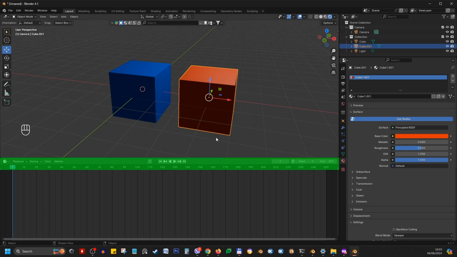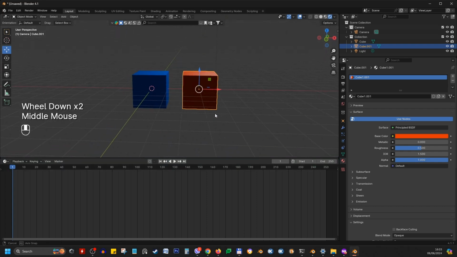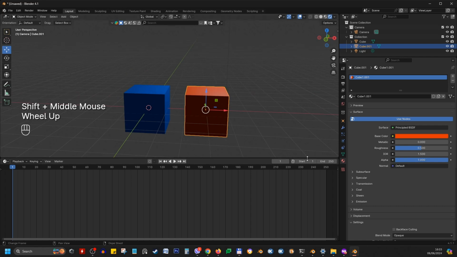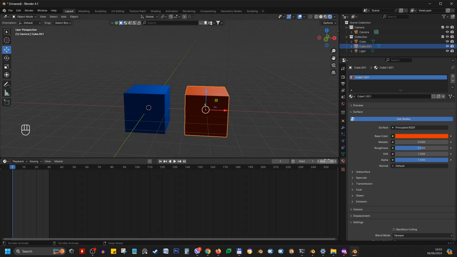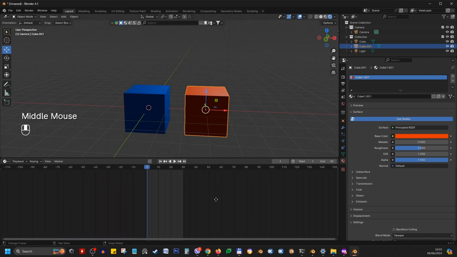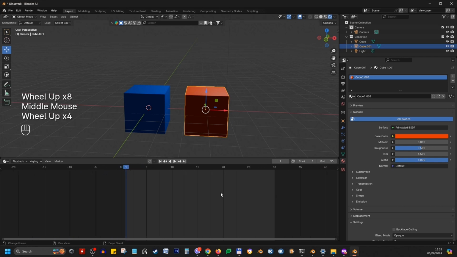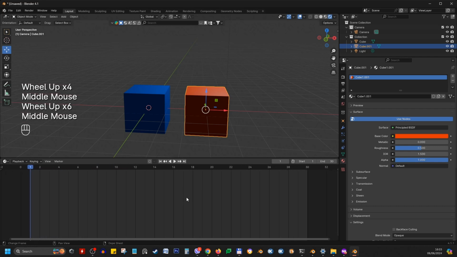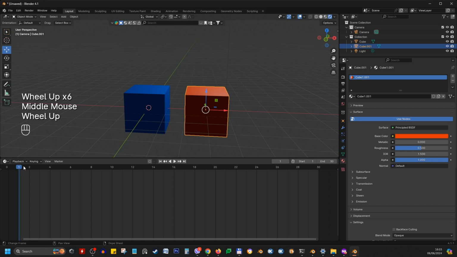The numbers you see here are frames. So right now our animation is set to be 250 frames long. Let's bring it down to 30. So click here and write in 30, enter. Then click the scroll and drag this to the center. Now if you zoom in, let's try to fill the whole timeline with the frames we have selected.